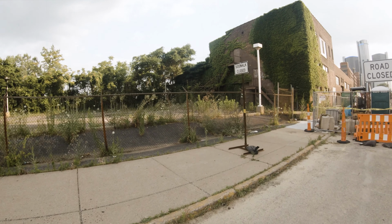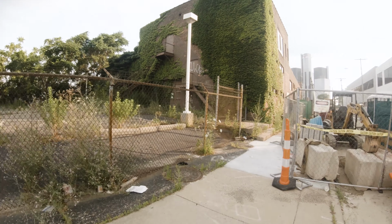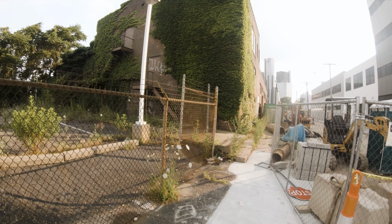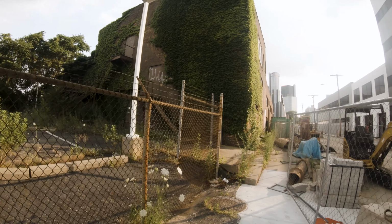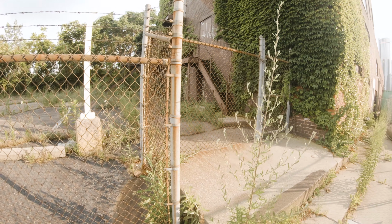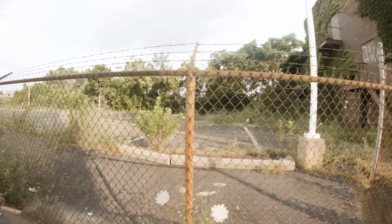So we have all these stairs with these little landings, a lot of foliage, some ivy covering the whole side of that building, and just a couple features we could probably use. Get her on the stairs, maybe on the landing. So we'll just creep around this lot, see what we can put together. Just another day in Detroit.